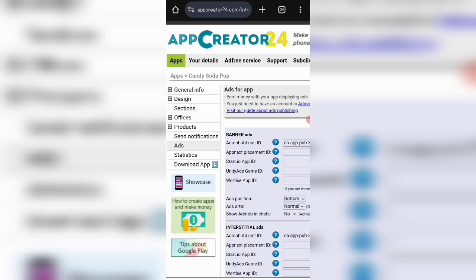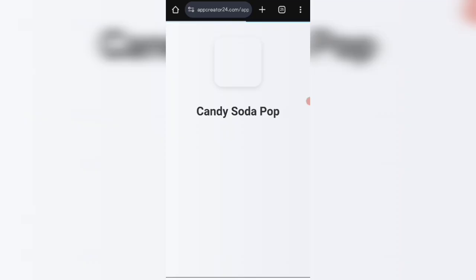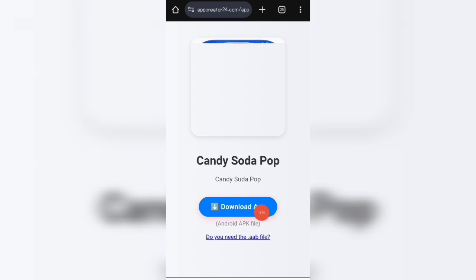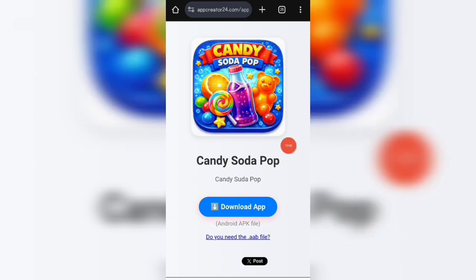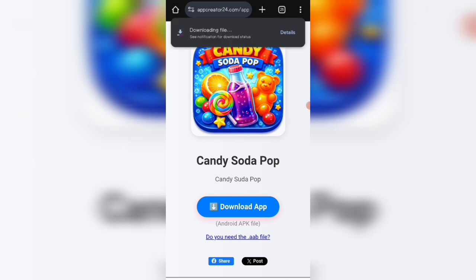If you want to download it, get over to app and click download app. It's going to take us to another page. If our app is ready, the platform has already implemented everything we told it to do, and it's going to show us download. As you can see, download. Just click on this download here, and it's going to start downloading automatically. After it's downloading, we're going to continue with the video.